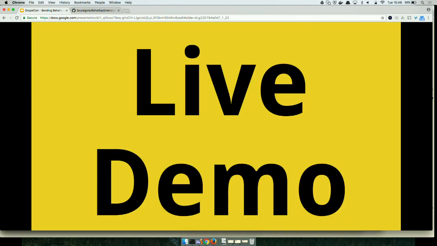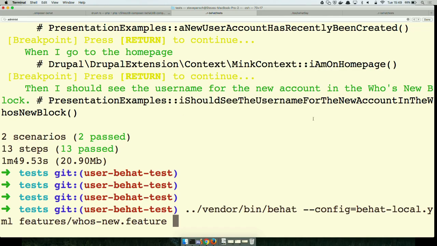Now, often when I heard Behat described to me when I was first getting familiar with it about two years ago, I just had a very hard time wrapping my mind around, wait, what are we actually talking about? What does this actually look like to use Behat? So it's a little risky to start a presentation with a live demo. I feel like I'm living on the edge here, living dangerously, but that is what I'm going to do. I am going to start this presentation with a live demo.